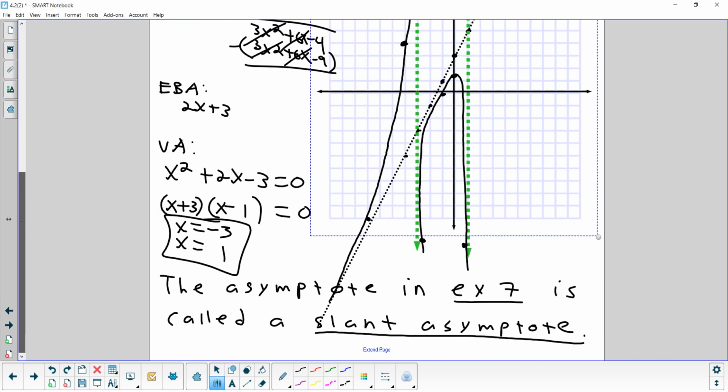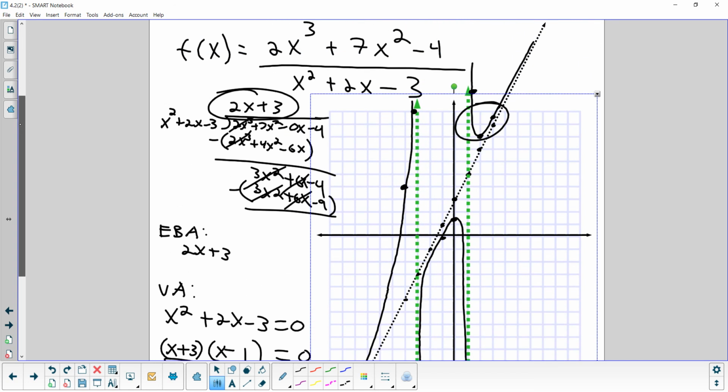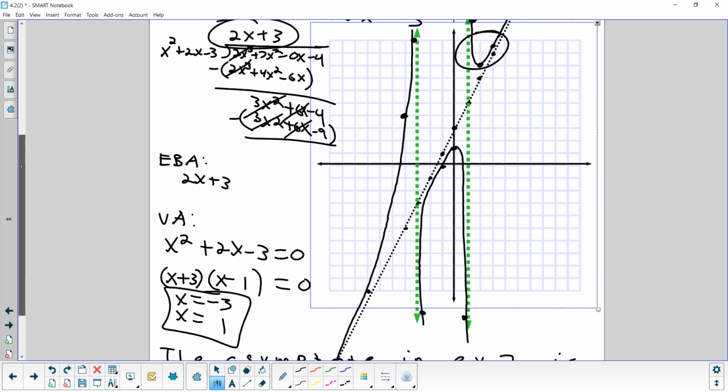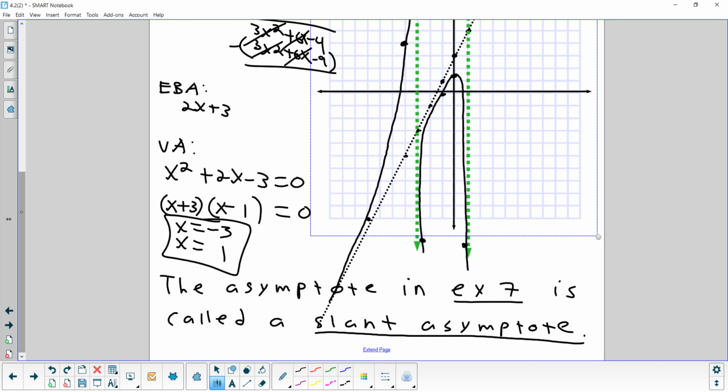Will we see one of these on the test? You will have something that's not a horizontal asymptote problem. So the 2 we've covered today are a parabolic asymptote and a slant. So even if I don't ask you to sketch it, I might ask you, what would the slant asymptote be? So you'd have to know how to find it. It's called a slant asymptote because it's a line, but it's on an angle. And notice there's no horizontal.